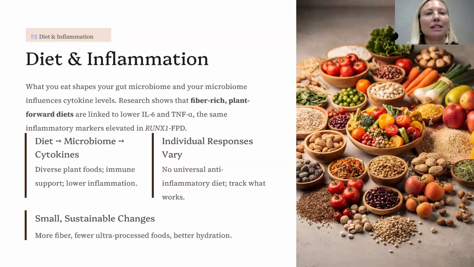So research so far shows, and maybe some of you got to see Urvi Shah speak at our webinar, and if you didn't, I highly recommend you hear her talk. It's on our YouTube channel. And in that talk, she essentially shows the data that supports, and there's many, many studies that support this, that fiber-rich, plant-forward diets are really associated with lower levels of inflammatory markers.